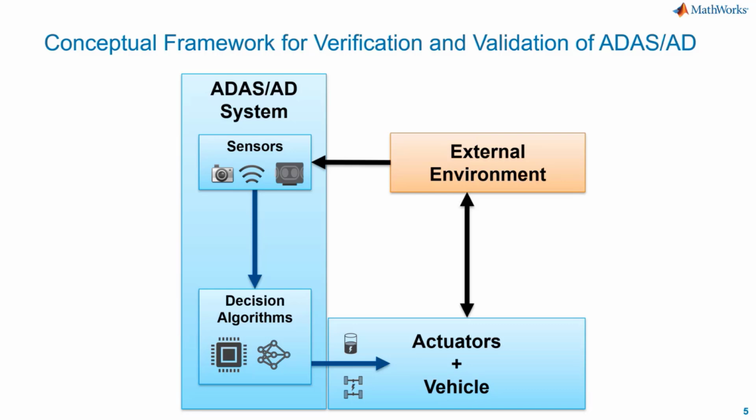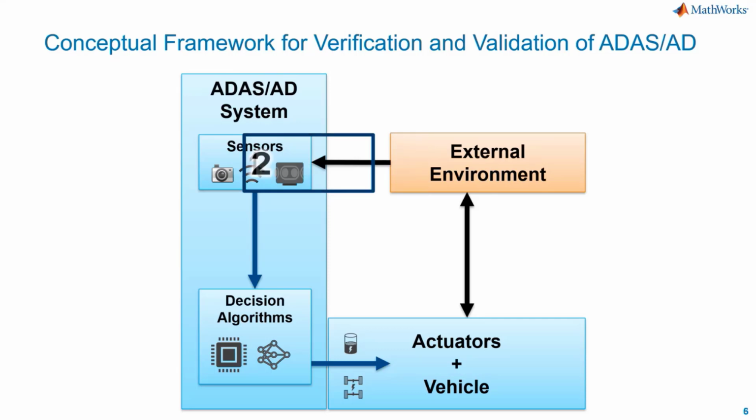So beyond the standard, in order to verify the ADAS and AD system under the ODD, right? This is a very high level diagram of the ADAS and AD system. This is the framework for verification and validation. First of all, we should have a proper external environment, either physical, let's say if you drive the vehicle on the public road to test the ADAS and AD, or a simulation environment, which is the simulator, right?